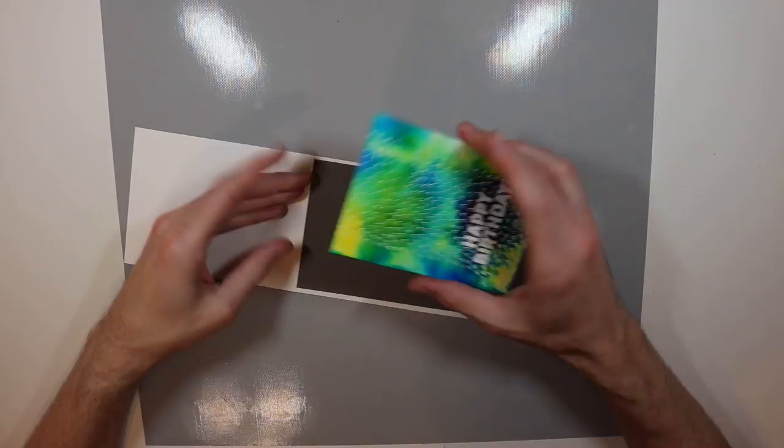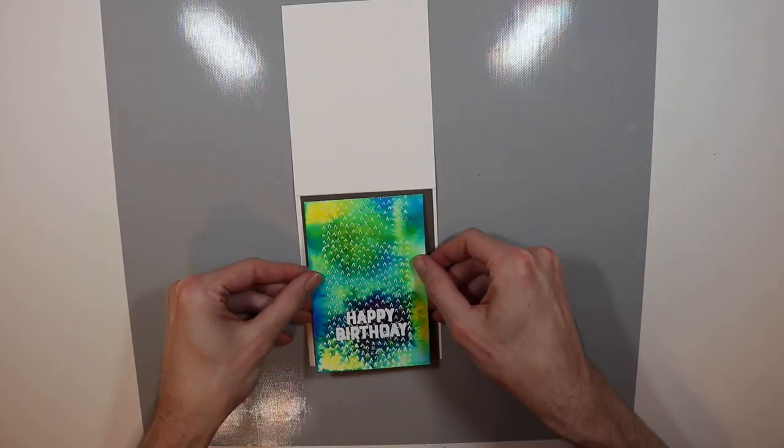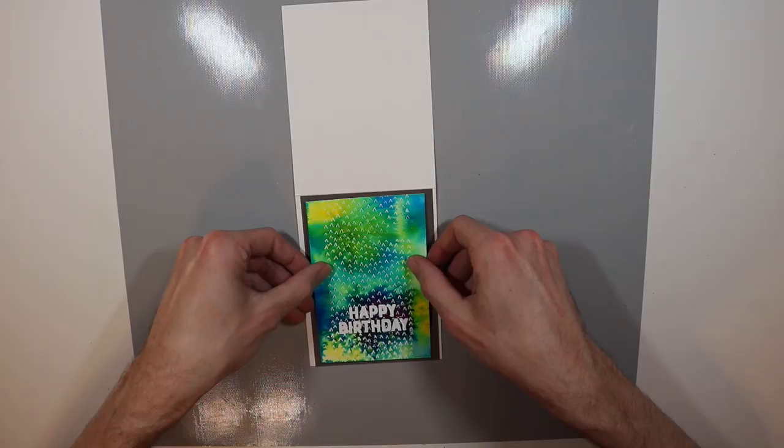Okay, I've applied the adhesive to the back, and now let's see if we can get this centered where I want it. This is the hardest part. I think I want it right about there.